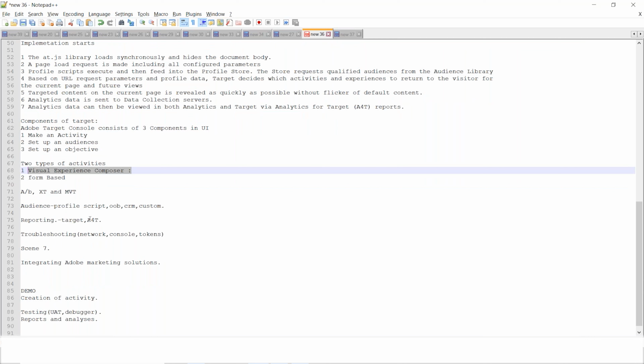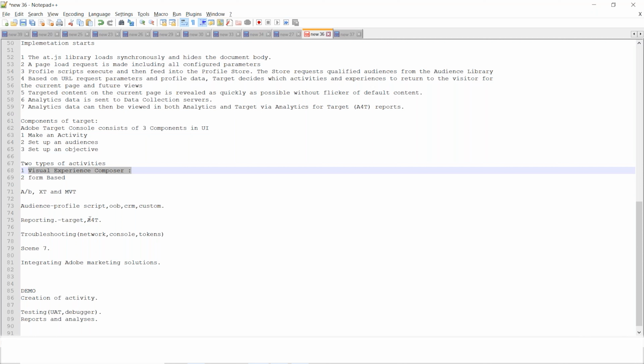There are other options available in Adobe Target. Another one is in the reporting part, that is A4T. Are you aware of Adobe Analytics? I heard about it, but I don't have an overview of analytics. It's the same as GA, Google Analytics, which you must be aware of. In Adobe Analytics, all the data of the website or whatever platform you are tracking comes in.